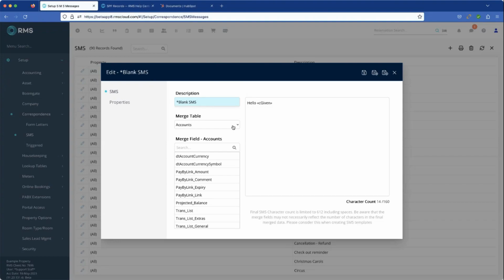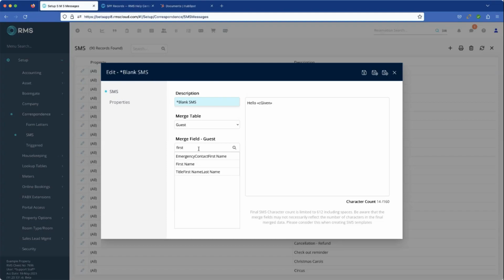So to get to that merge field, I just went into, you'll see here it says merge table, and these are groups of merge fields. The one I went into was guest. I used the search field to find first. Now I've renamed my given, the first name, as first name, in labels, in setup. I'm not going to go there today.